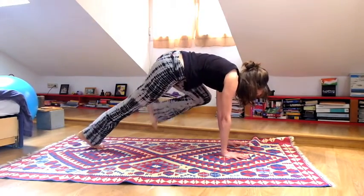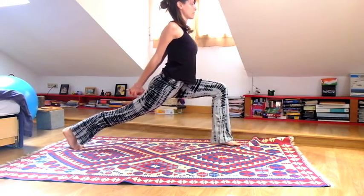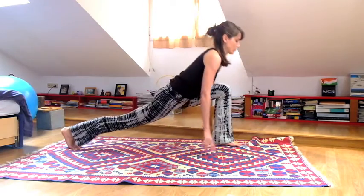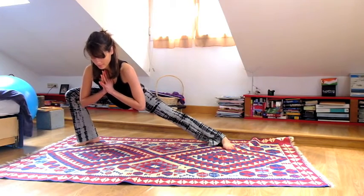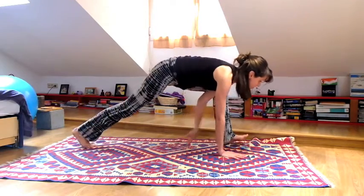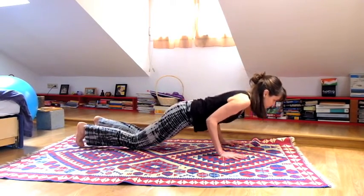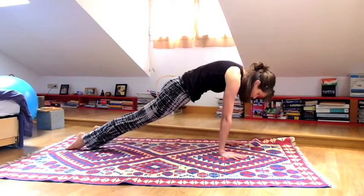Inhale left leg to the sky. Exhale, bring your knee forward and see if you can tap your left upper arm. Exhale step the foot between your hands. Interlace your fingers behind your back, lift your chest to the sky, keep the navel lifted. Exhale, hands come down next to your foot. Turn towards your right foot, bend your right knee — maybe hands in front of your chest. Next inhalation brings you back forward. Exhale step to plank, knees to the ground, bend your elbows halfway. Inhale press back up, exhale halfway, inhale upward facing dog. Exhale from the core — downward facing dog.